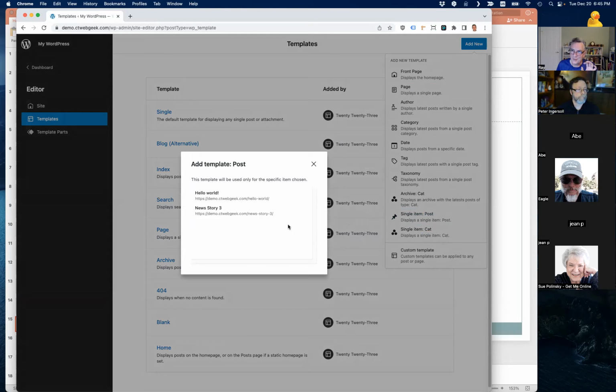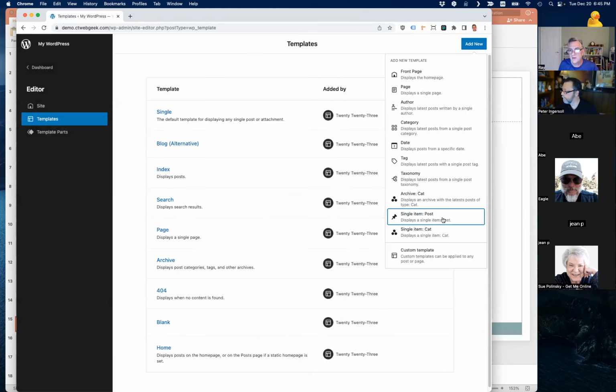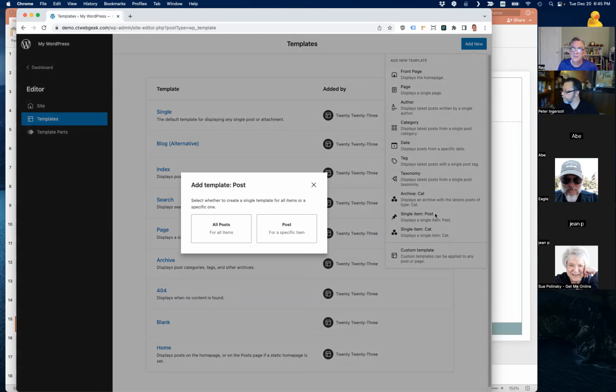Unfortunately, to me, this is almost too granular. Now it's saying, yeah, I want this just for this one particular blog item. Where I'm hoping this is going to get to is where tools like, I keep bringing up Divi, will say, I can create a post template for a post of this category or not this category. So just having more include and exclude logic. So this to me is a good beginning. It is at least giving you a little bit more control. I don't feel it's entirely where it probably needs to be at this point, but again, hopefully more to come on this in the future.